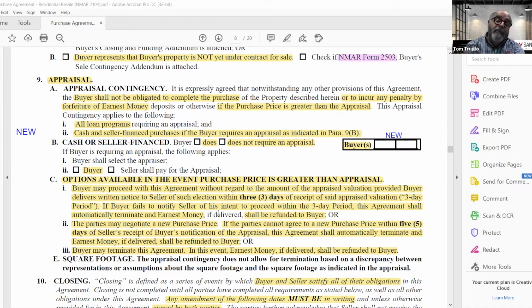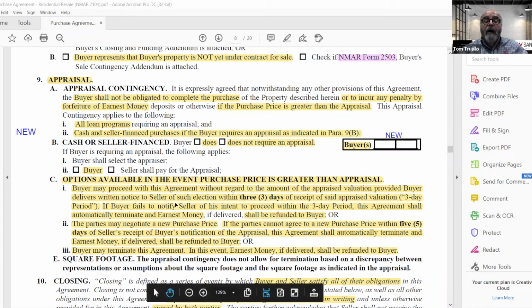That doesn't preclude them from having their inspections, because you cannot take inspections away from people. They are allowed to do inspections. Even though they say as is, there's no such thing as is, they have the right to do inspections. This gives you the options, again, as I said, with dates and times in there. So read this one very well on when you can expect this or not.